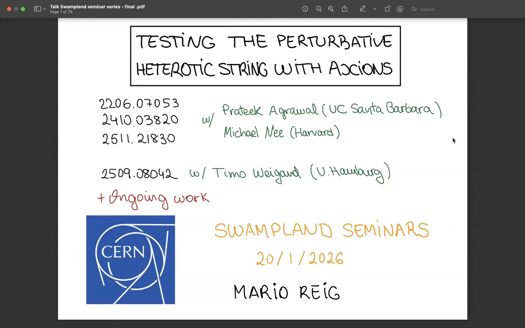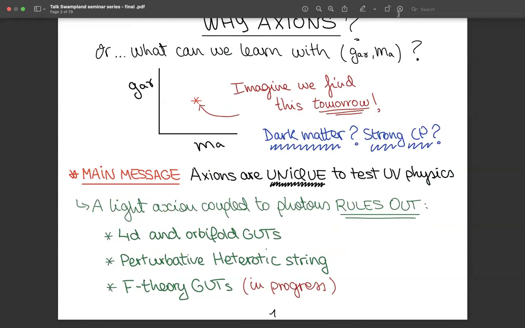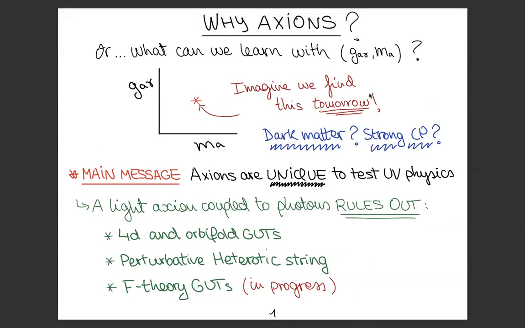Good. So, before going to the real part of the talk, I want to show you this slide, which I believe summarizes the things that I want to say here today. So let's be very optimistic. Let's imagine we find an axion tomorrow. And with this, I mean a point in this parameter space. This is just a cartoon, of course, but here we have g_aγγ, the coupling to photons, versus the axion mass. So let's do this exercise.